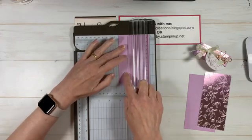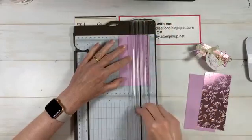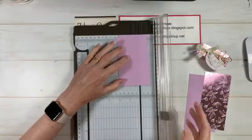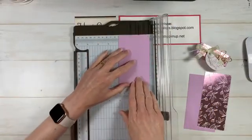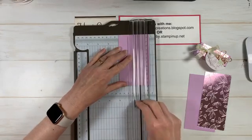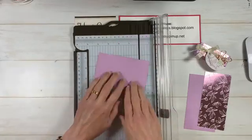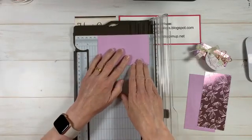Okay, see how I can now hold the cardstock here? And I'm going to run my scoring blade a few times along there. Then I'm going to turn it around and do the same on the other side. 2.5 centimeters. There we go. And then we'll move to the short side and we'll do the same.